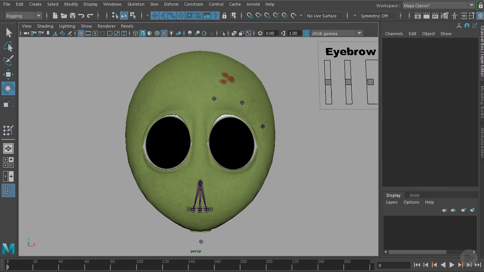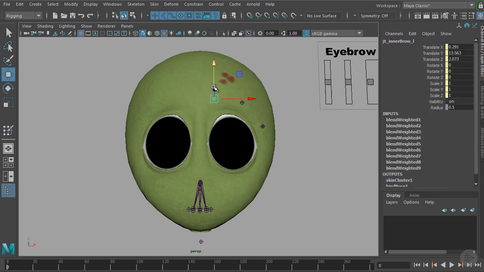After placing the joints, we have to add those joints to the already existing skin cluster. Remember that we already have joints that are deforming the face. What we have to do for this is, first of all, select each joint individually. In this case, you have to watch out for the following.